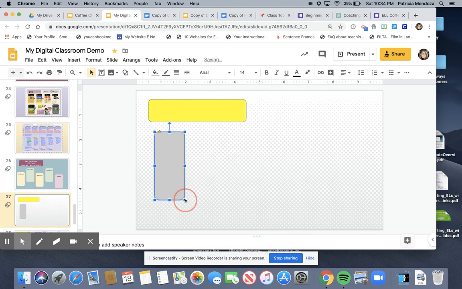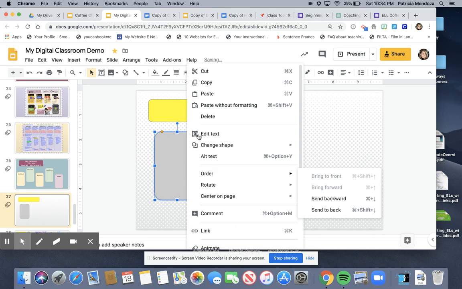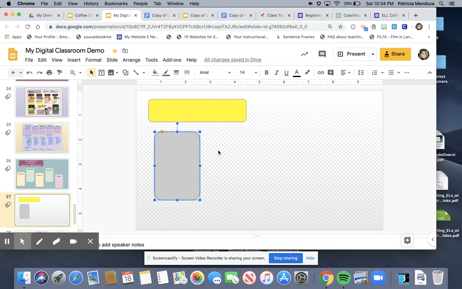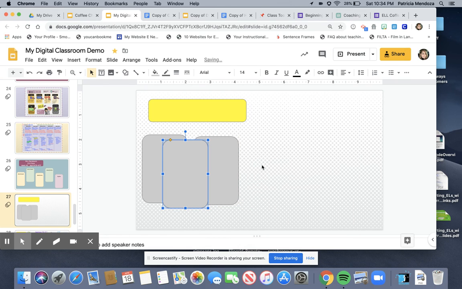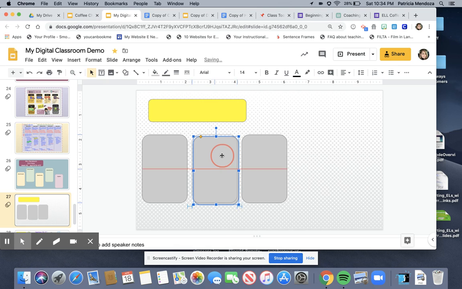Maybe I want to move a little bit here. And then all I did was I copied it and I started to paste them so that I can fit the boxes in this one slide. And then I didn't have to feel like I had to rearrange the sizing because it was there.